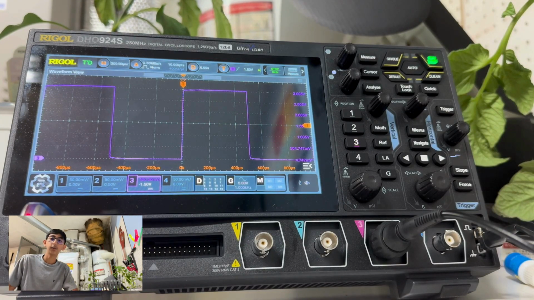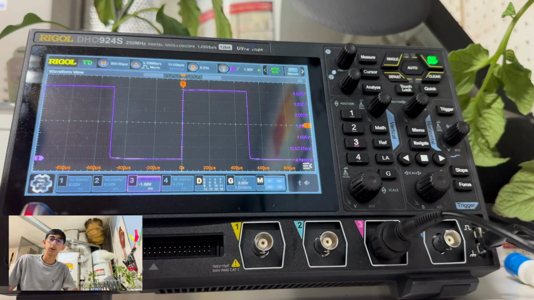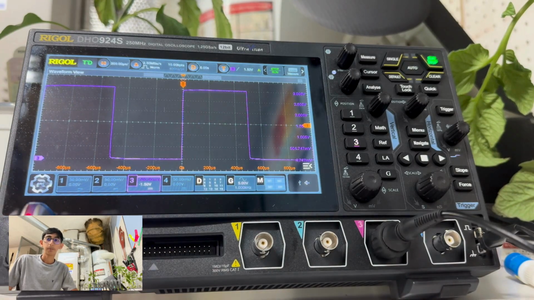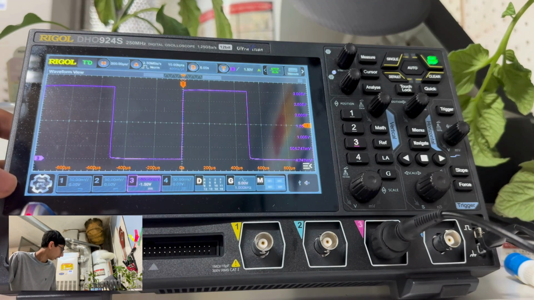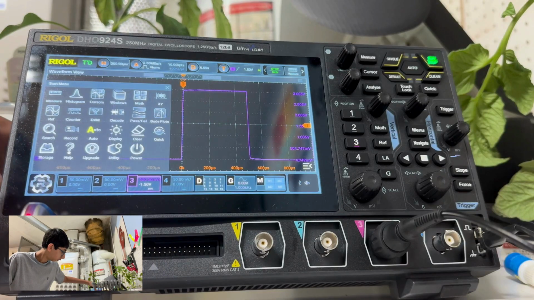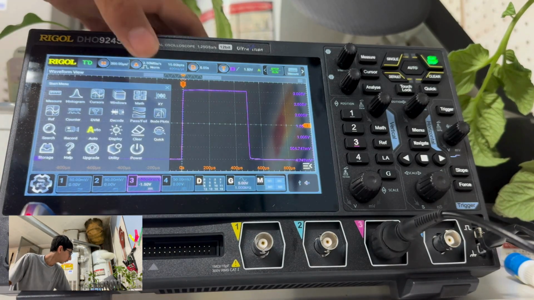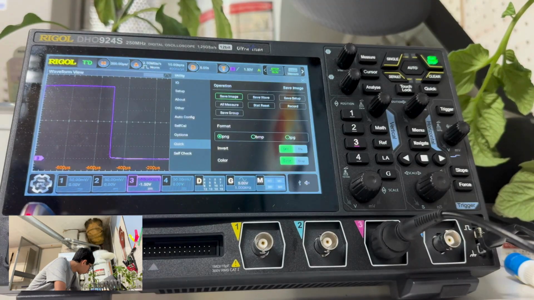The way to save this from the oscilloscope onto the USB drive is using the quick button, but for that we have to configure it. Over here in the bottom left corner, you're gonna see a settings bar, and you're just gonna click on that little icon with the R on it. There are a ton of options, and we're just gonna choose quick. And now we can see the ways to save our data.